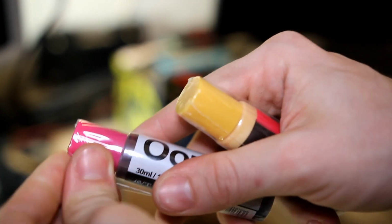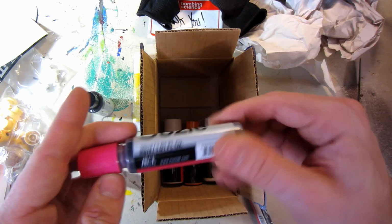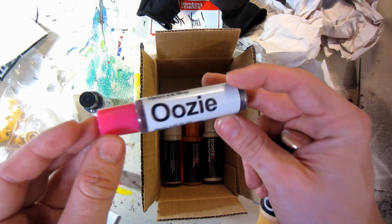Also got the white label on this pink. So my guess is this is going to be a really light red almost. So we'll have to see how that holds up. It's got a pink, but it kind of has a deep red in there, so maybe a little translucent. But as an alcohol, that's pretty typical for reds and pinks.